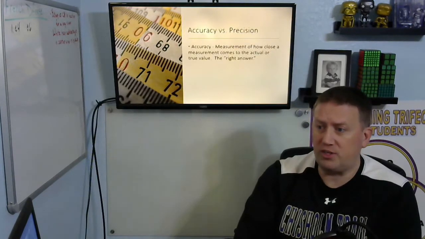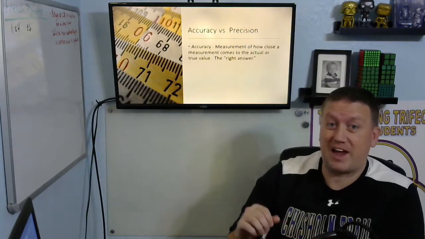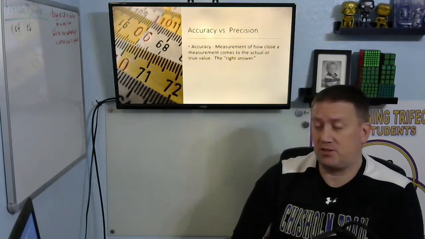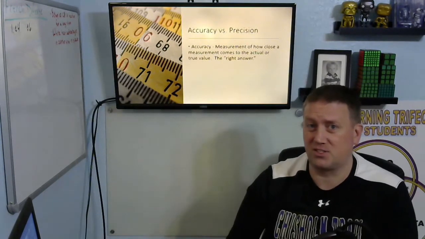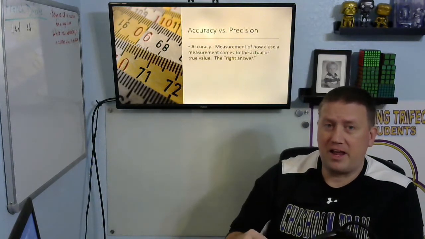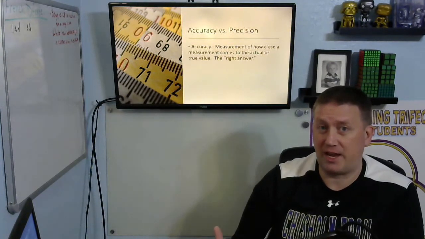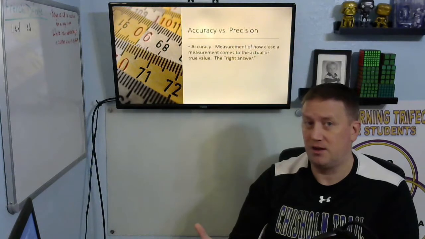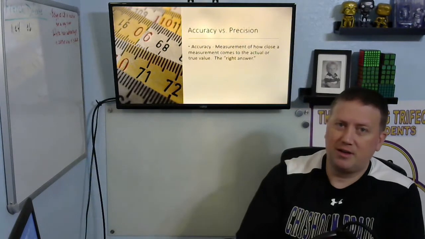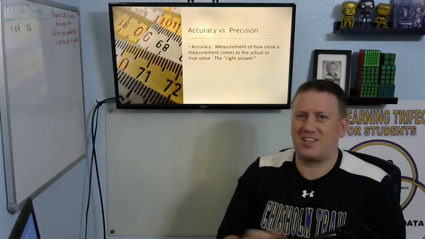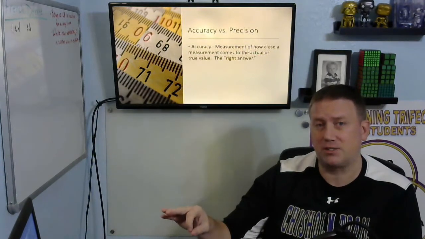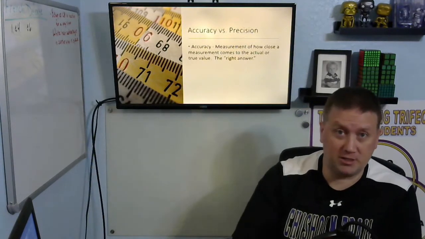So, between the two, accuracy is how close you are to the actual measurement. So, if there's an amount of substance, let's say the actual volume is 5 milliliters, then if you were to measure the volume of that object and you came up with, say, 20 milliliters, 20 milliliters versus 5 milliliters, that's not very accurate. All right. So accuracy is how close you can get to the actual measurement.